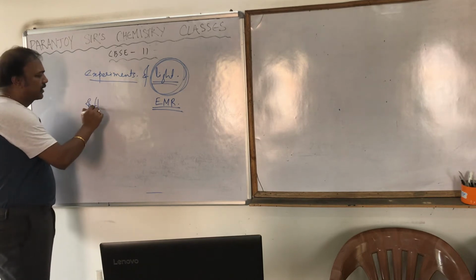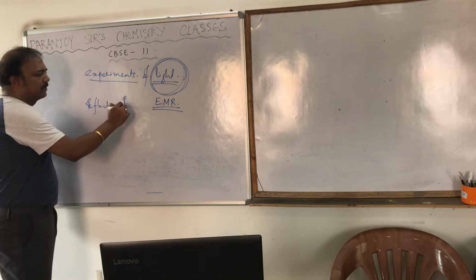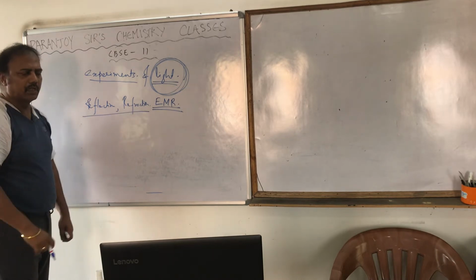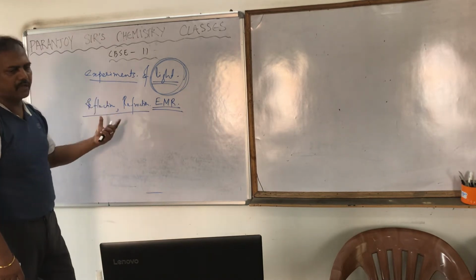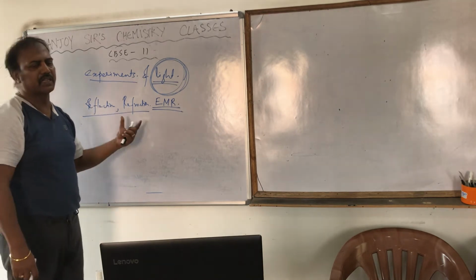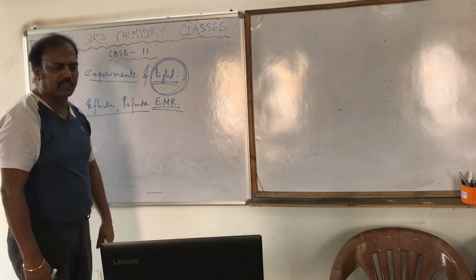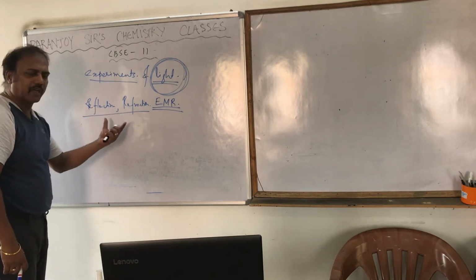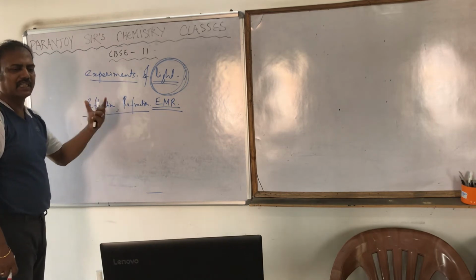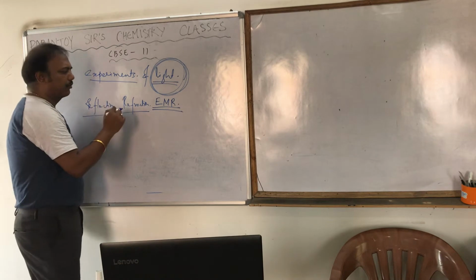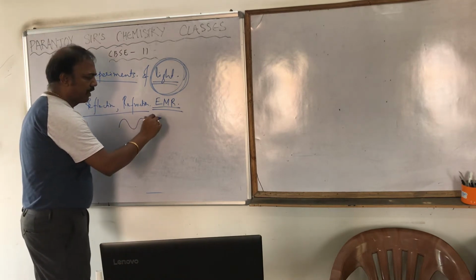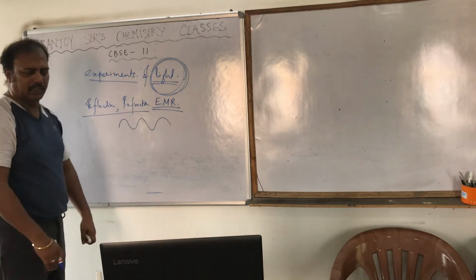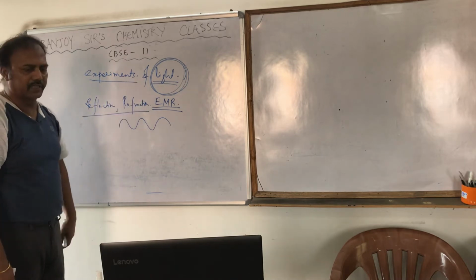It is reflection, refraction. This is all you know, that is why I am writing. These two particular experiments of light. Light means electromagnetic radiation. It can be any electromagnetic radiation. Again I am saying, it is not necessary that it has to be visible light. Okay? These two phenomena of electromagnetic radiation can be very nicely explained by considering the electromagnetic radiation as the continuous wave, which we talked about in the beginning. That is the electromagnetic radiation concept.